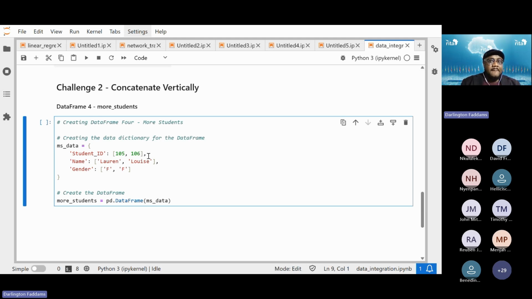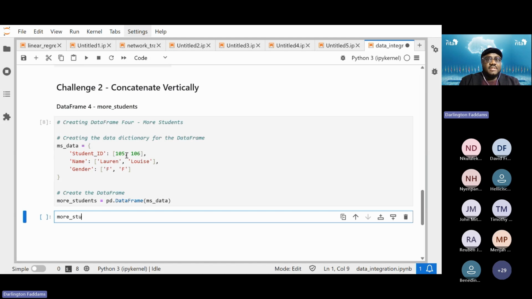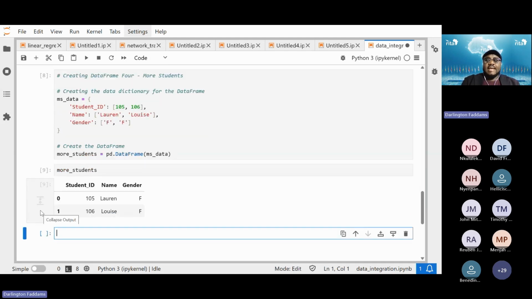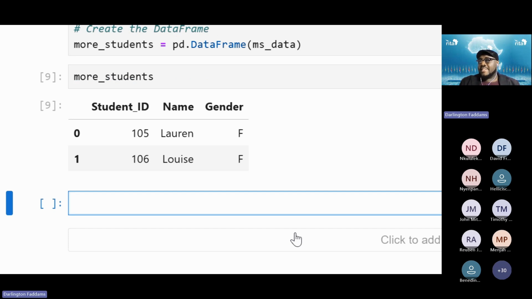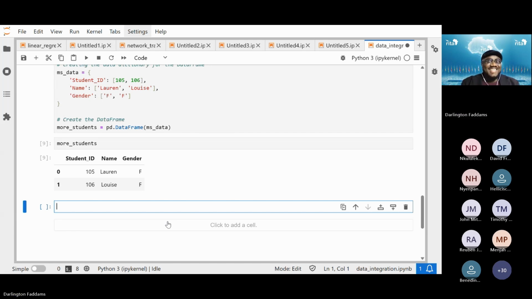And let me run this. More students. All right. So I run this and then I say more students. I run this as well. And I have another data frame here called more students. Let me see who has done it. And I can see Nyampandi. Thank you. I can see Nkruleko. That's beautiful. All right. That's wonderful. I can see Luis. Luis is ahead of everything. I don't know how. Hey, wow. Okay. Thank you, Lorraine.